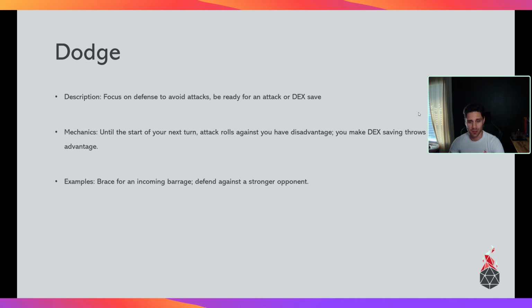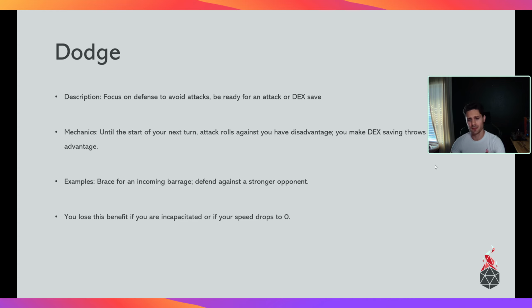This is also useful if you don't know what's happening in the fight yet. A lot of my players do this on their first turn because they're still sizing up their enemy, whether you're not sure if the enemy's actually evil or not, and you're in initiative, because initiative doesn't mean that you have to fight. A lot of times on the first turn, they will dodge just to be ready, give enemies disadvantage against them, and sort of scope out the fight for the first round.